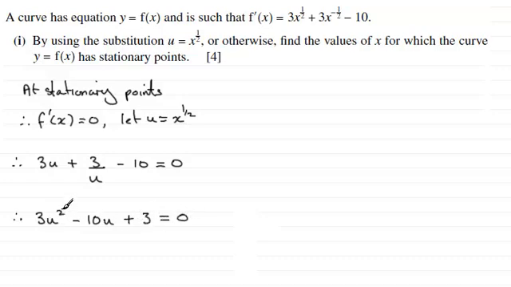And I did that so that I could get this in the form of a quadratic equation. And we should be able to factorise this. It does factorise. We've got a couple of factors here. So, put those two brackets there. Those two factors are going to be 3u and u, to give me 3u squared. And then to get the plus 3u, that would be minus 1 multiplied by minus 3. And I can see that I get minus 9u minus another u, which is minus 10u. So, it just does factorise quite nicely.